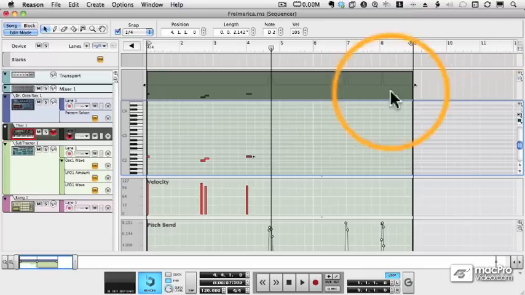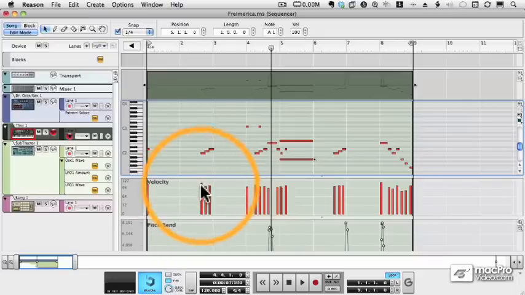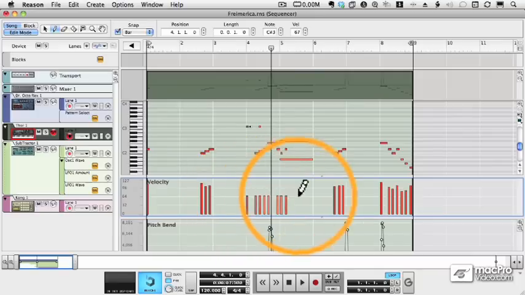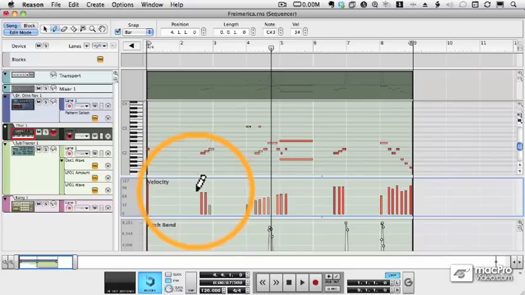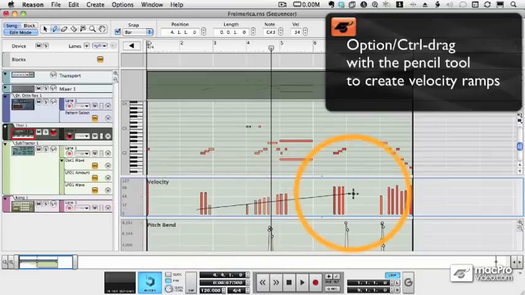Lastly, I'd like to talk about editing velocity, and we can edit it using the pencil tool. We choose a note. You can see there's the velocity, and if we switch to the pencil tool, we can just draw in the velocity by dragging or by clicking at a certain location. We can drag across a series of values, and I stay in velocity editing mode. Or if I hold down the Option key and drag, I can create a ramp. See how the velocity is ramped up?